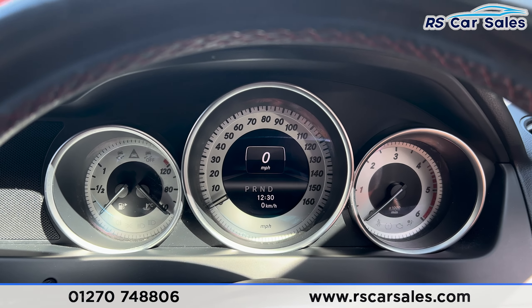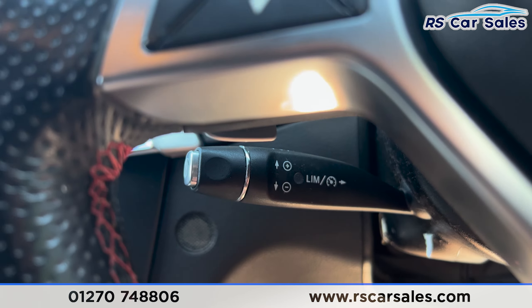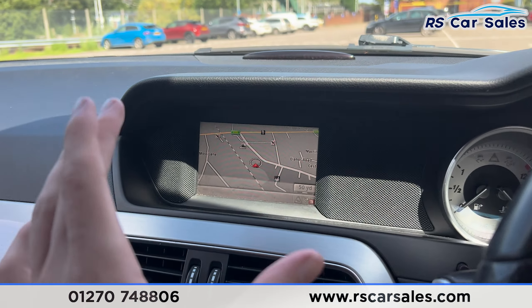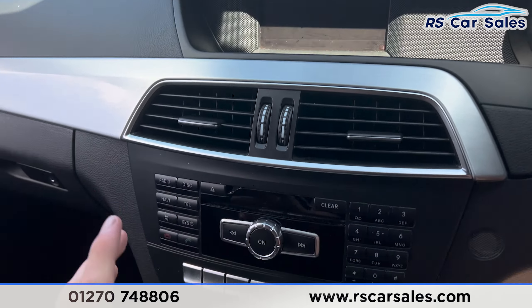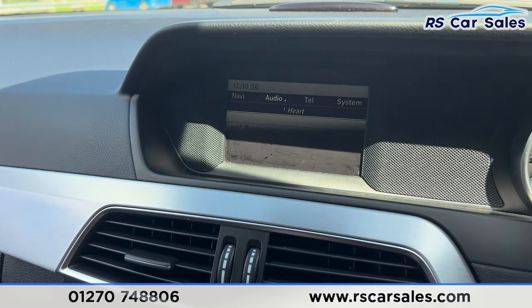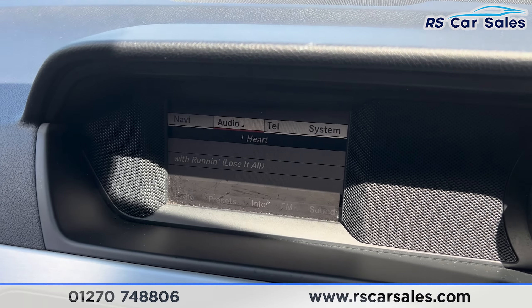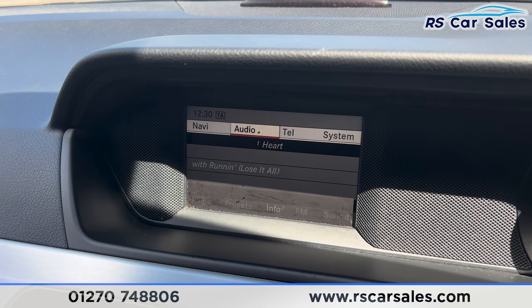Taking a seat inside, you'll find paddle shifters on either side, a digital screen in the center of the dashboard with a digital speedo, speed limiter, and cruise control. The main screen in the center is currently showing the sat nav, and there are feature shortcuts — clicking onto the radio brings up the radio station.